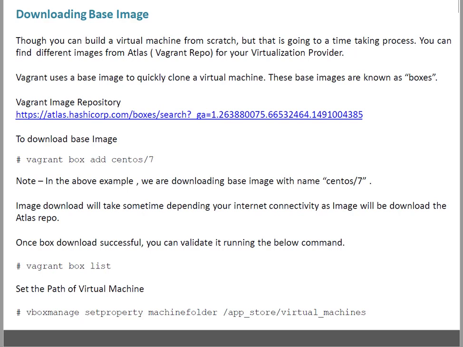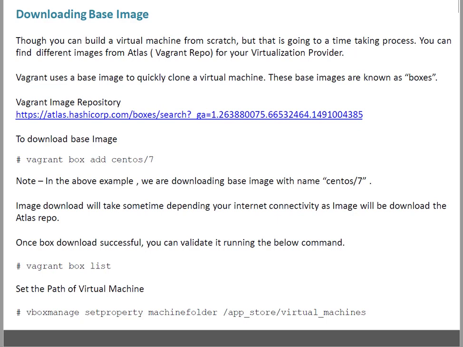As a next step, we will be setting the path of virtual machines, or you can say the machine folder where all the virtual machines will be saved, because VirtualBox software is going to create machines from the box or base image which we downloaded from Atlas, meaning the Vagrant repository. For that, I'm choosing one non-root, or you can say non-operating system, partition.